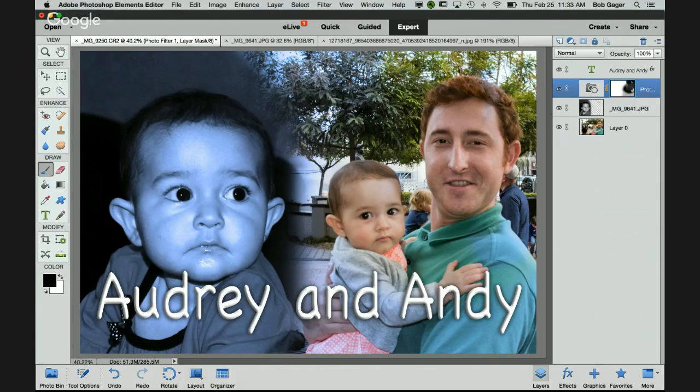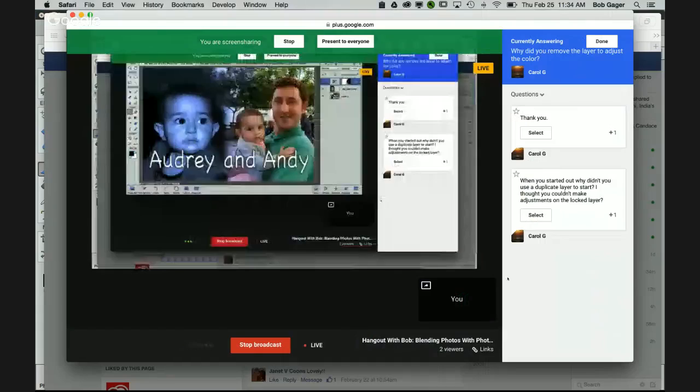There we go. We don't really need all of that kind of thing. Oh, it looks like I've actually got some of this layer that needs to be erased as well. So I'll just use my eraser tool to get rid of some of that. There we go. Something like that. Clean it up a little bit. Back to my adjustment layer. Paint black some more to clean up Andy's face here. We got some on his shoulder and down below. So there you go. All right.